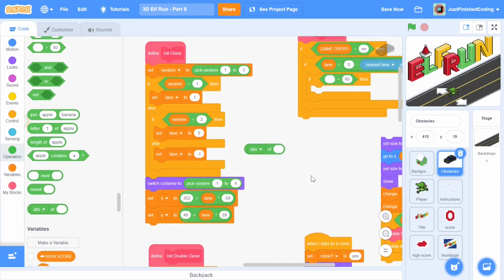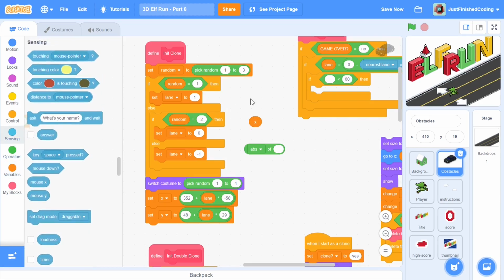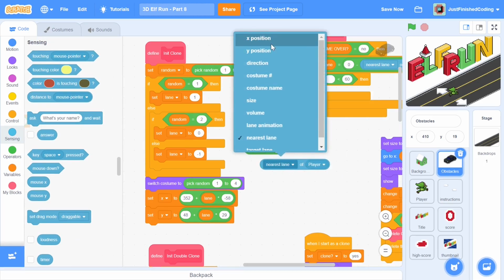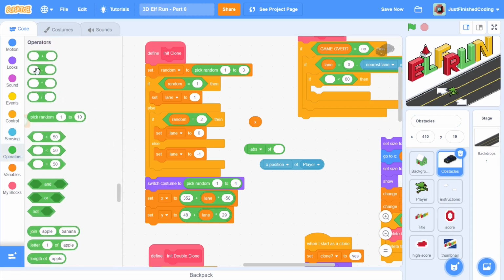So you have absolute value of, and within this you can use the X position of the car, and you also need to find out the X position of the player. So you can head over to sensing once again, or you can just duplicate the sensing block from there and change this to X position. Right, there we go. And now you need to discount the X position by 10 in order to make up for any errors, because remember, we're not using the X value of the player, we're really just using the X position all the time since the player is right at this point. So it's this variable which we need to use. So you can say X position minus 10, and that's going to be kind of the right way.